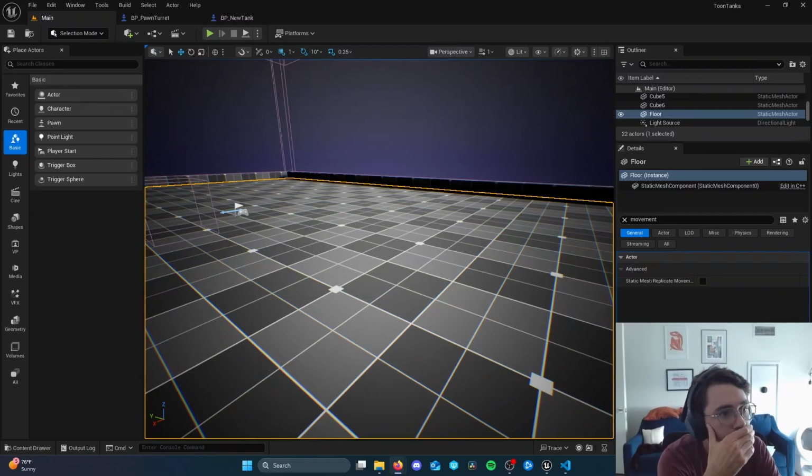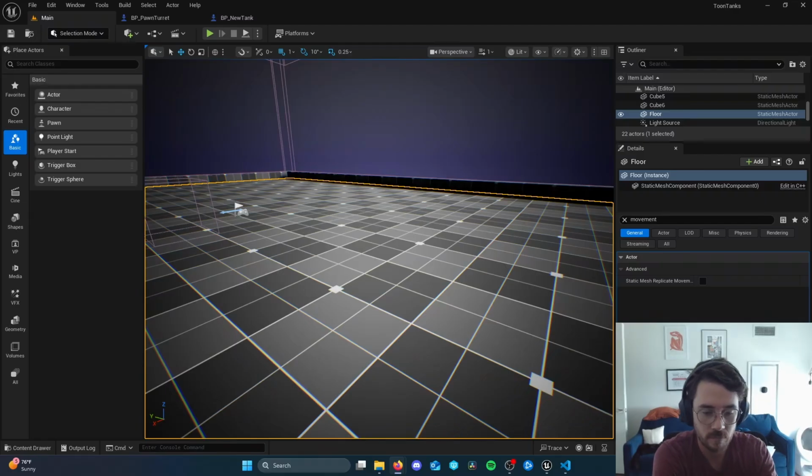Hello and welcome back. Now we've already created a fire function, and we're using that in the tank class because we've bound it to the fire action mapping. But we'd also like to reuse this with the tower class. Now, rather than using user input for the tower class, we're going to use timers. We're going to create a timer for the tower class so that the timer can call the fire function every so often. We'll set a specified number of seconds in between calls to the fire function.